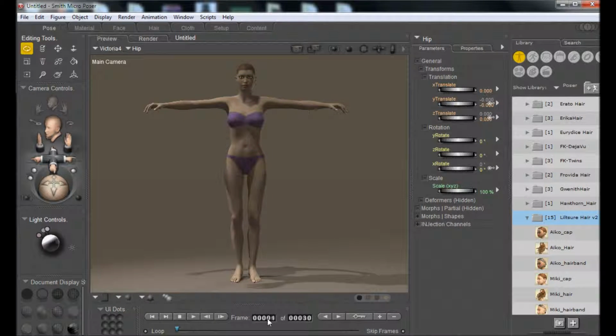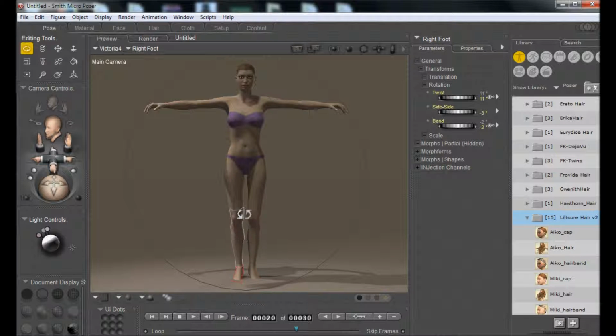Now, since I'm going to be using the cloth room, I'm going to jump up to frame 20 in the animation sequence because the cloth room works on the animation set of frames. And you want to start from the neutral pose and then go to somewhere in the middle range, 20-ish, and that's where you want to do your pose. And Poser will kind of fill in the motion in between. And I'll show you that in just a moment. So first thing I'm going to do is, just like I said, give her just a quick pose like she's flying in the air or falling.